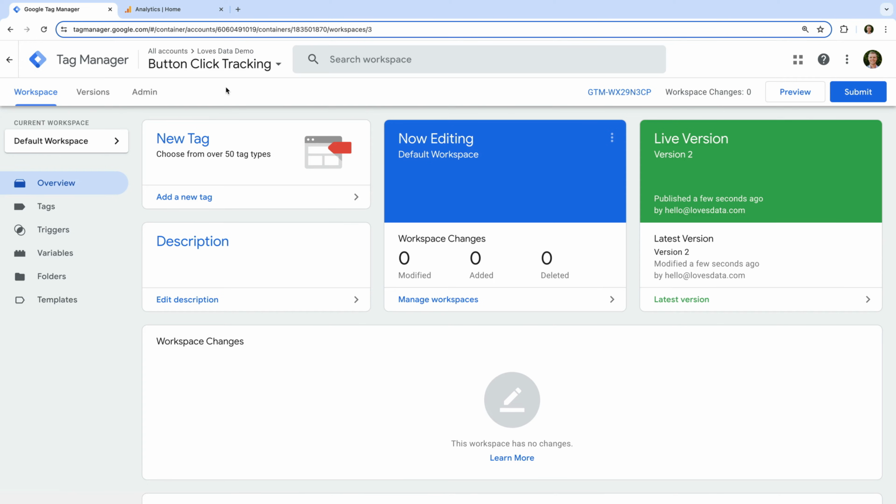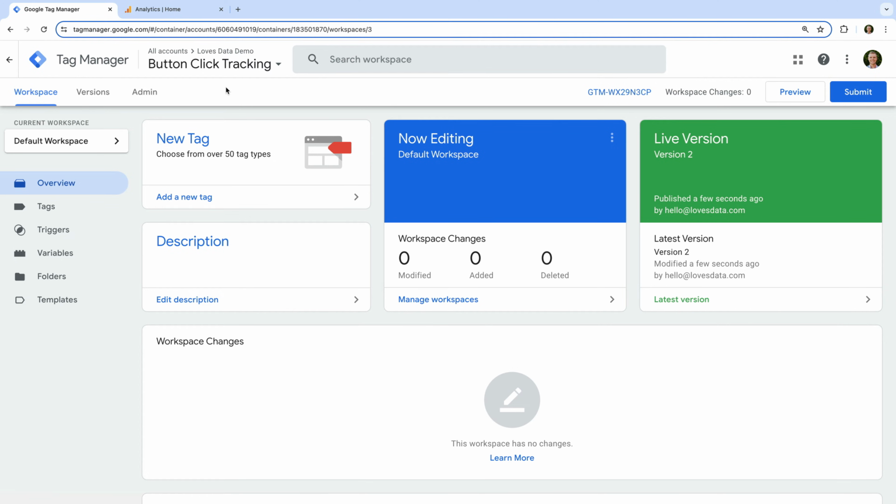Okay, let's head to Google Tag Manager. To track button clicks in Google Analytics 4, we will need to create a tag and trigger. The trickiest step will be to configure the trigger to only fire our tag for the specific button or buttons we want to track. So we're going to use another trigger along with some variables to help us identify the best way to track the button. This should make it easier to get up and running quickly.